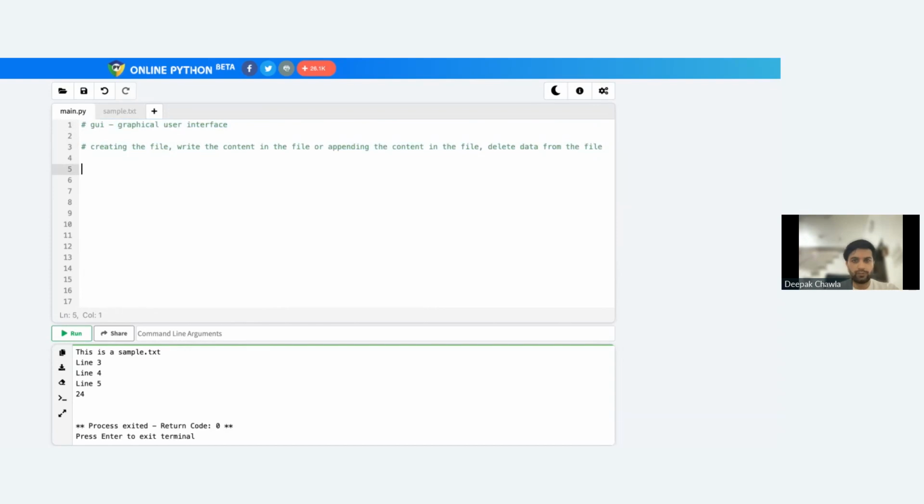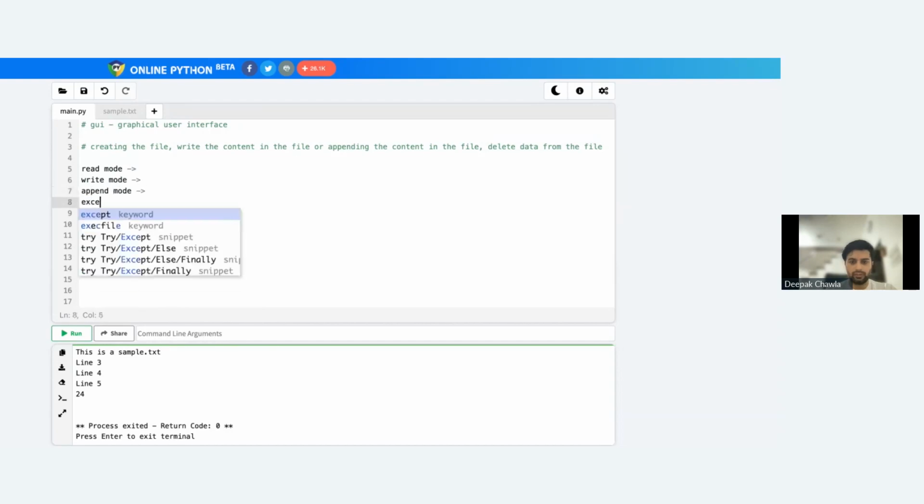Let me explain. There are some modes given by every programming language. For example, read mode, write mode, append mode, execute mode.